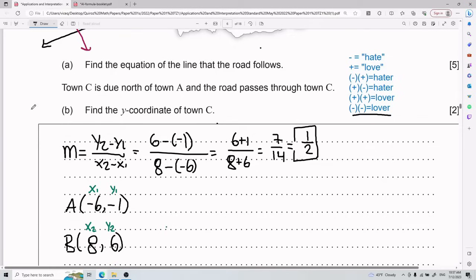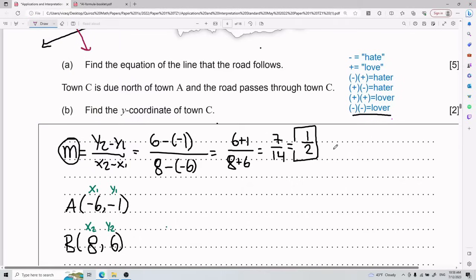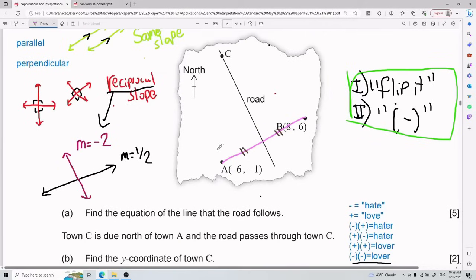All right, so what is this 1/2? Why were we doing this? We were doing this for the gradient formula. Okay, and that gave me the slope. It gave me the slope of what? It gave me the slope of AB. So M1 is going to be 1/2. All right. I'm just going to call this my line 1. Okay, the thing in pink is going to be line 1. That is my slope. See?